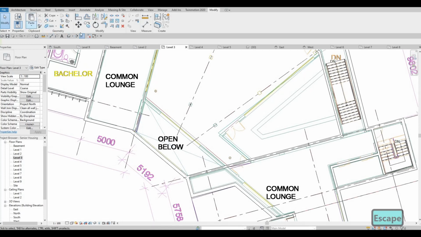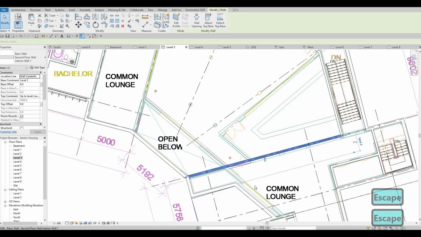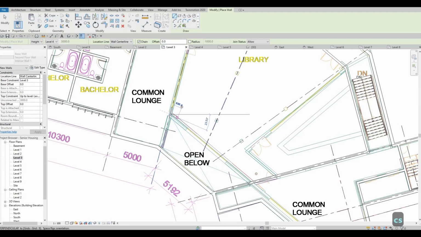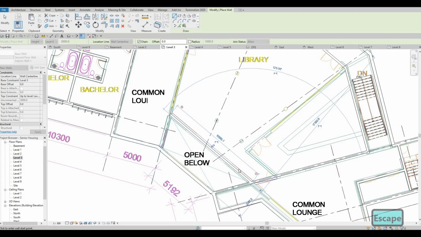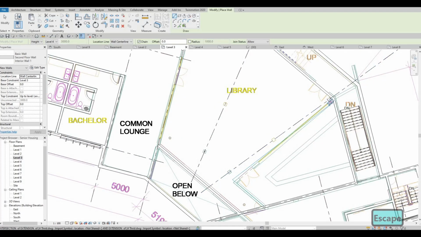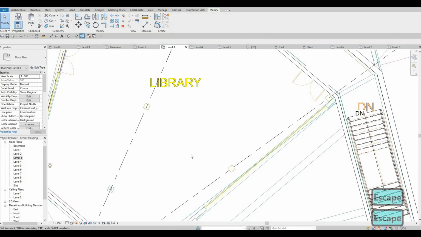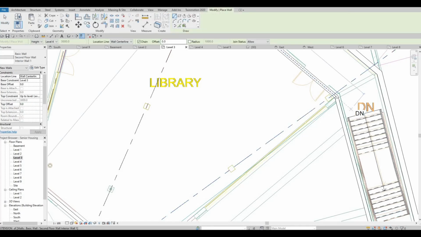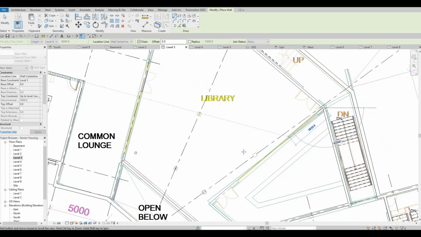And another wall there. So same wall. CS. Wall here as well.